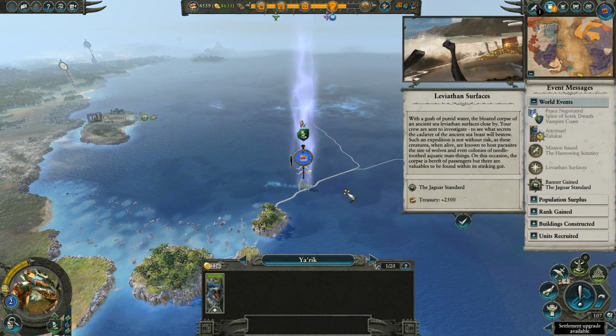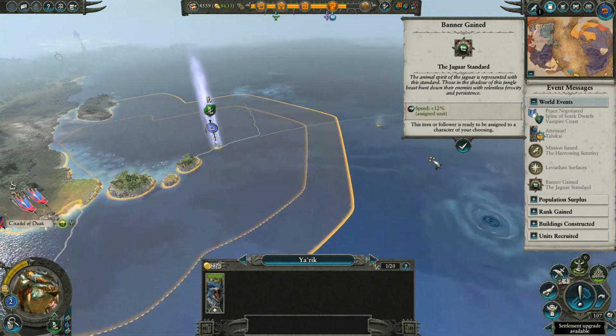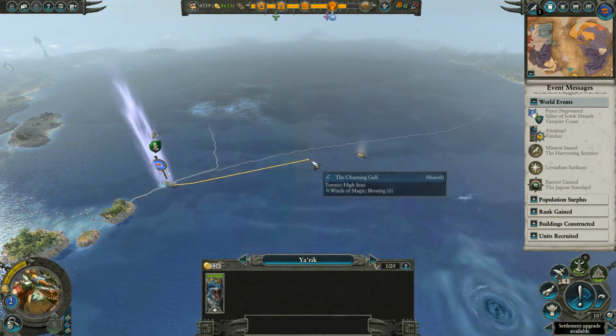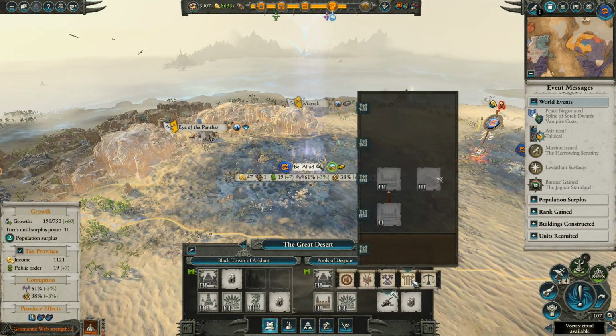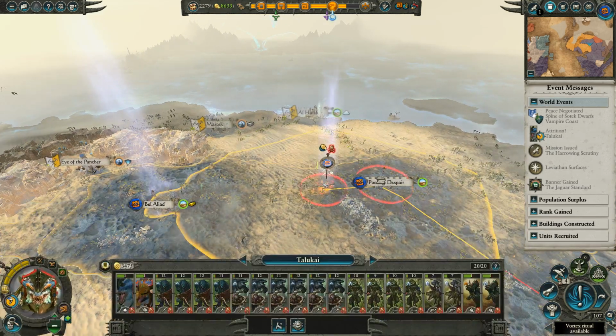You can look at this mysterious island. So it's just a banner and 2.5k. I always forget to use banners. It's something I'm really bad at actually. So here has leveled up. And let's get economy going again. Economy.